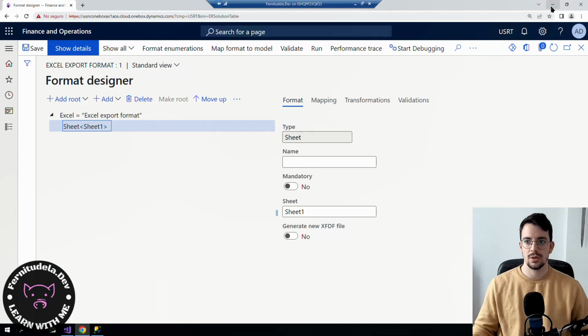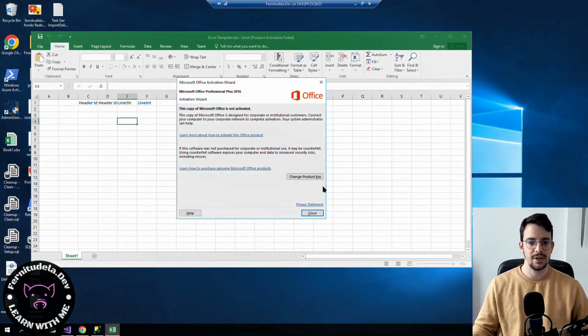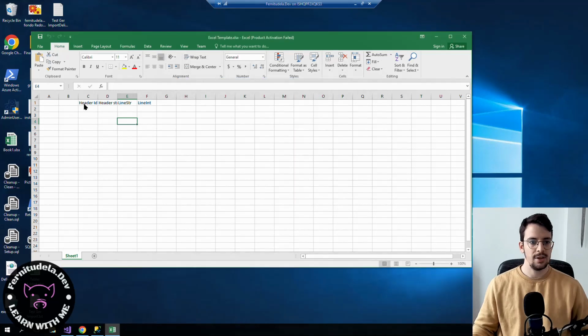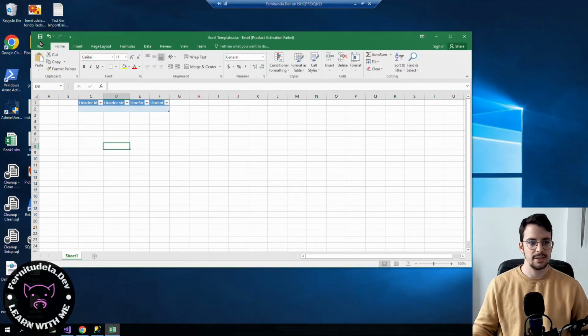So we can go to our recently created Excel template and modify it. If we make it a table, I think we are going to be able to use it. Let's try it.